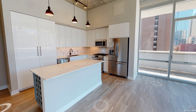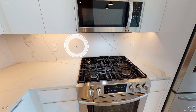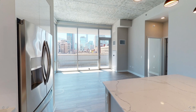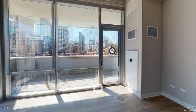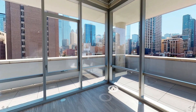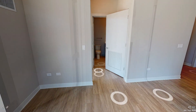The appliances aren't integrated into the cabinetry, but some people prefer the look of stainless steel. These are more modern cabinets and you still have a nice gas range with five burners. The unit has high ceilings — actually more of a lofty vibe with concrete ceilings — and an awesome wrap-around terrace with city views including a view of the Sears Tower.